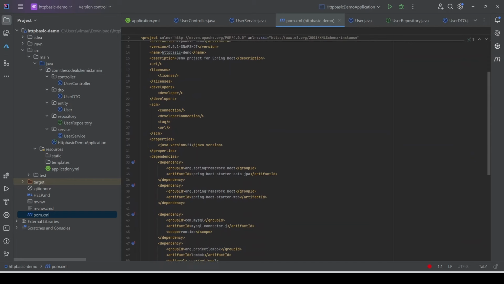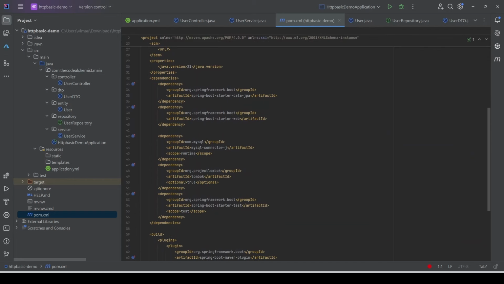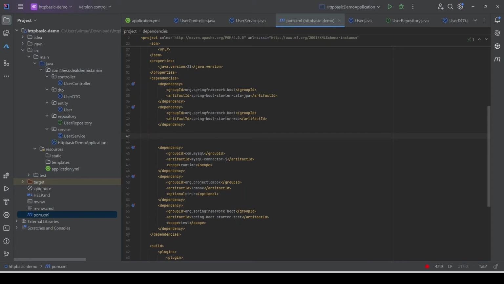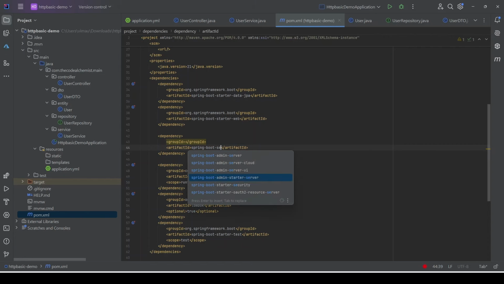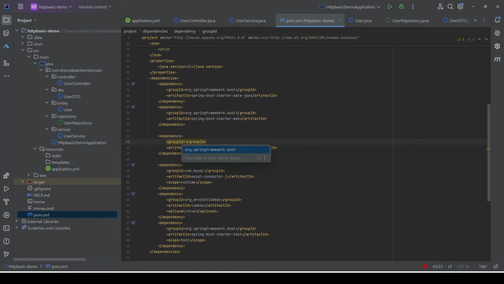Here in this pom.xml, we simply need to add a single dependency that is for Spring Security. This is the one, Spring Boot Starter Security, and this is coming from Boot. That's it. And let me reload the project. Okay, so it has downloaded the dependency. Now, without changing anything, just by adding the Spring Security dependency, if we restart the application, let's see what happens.